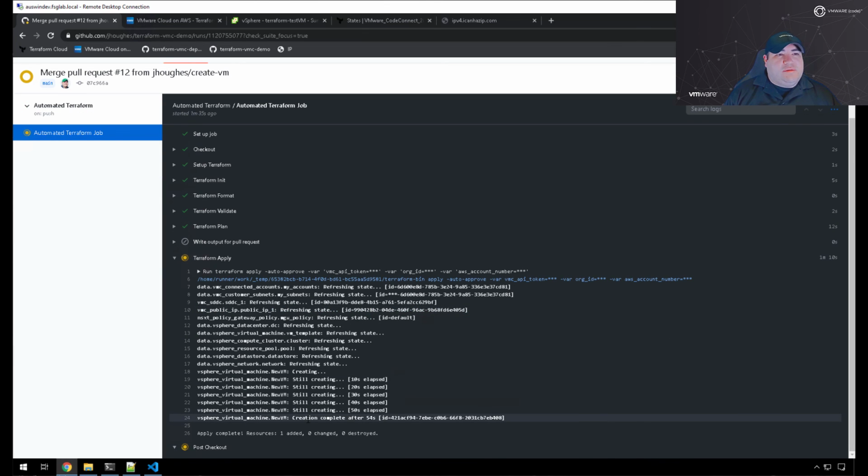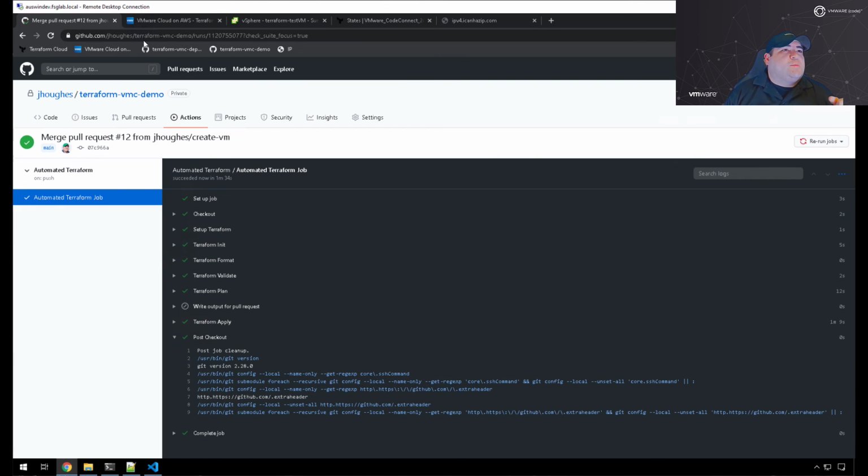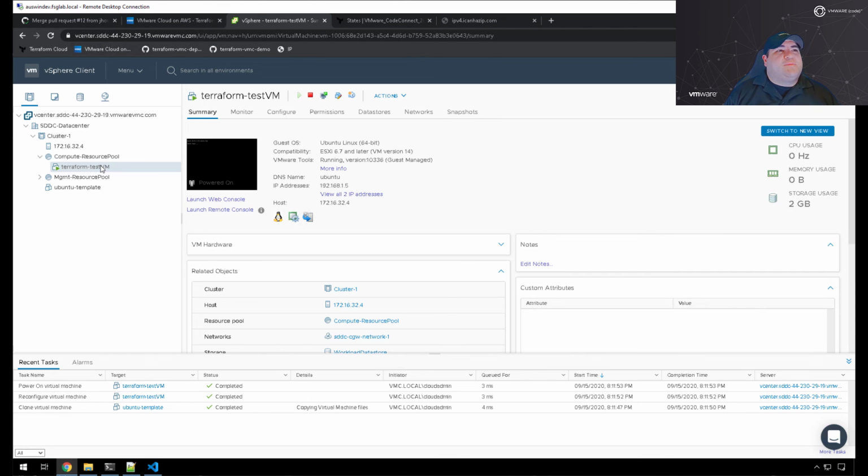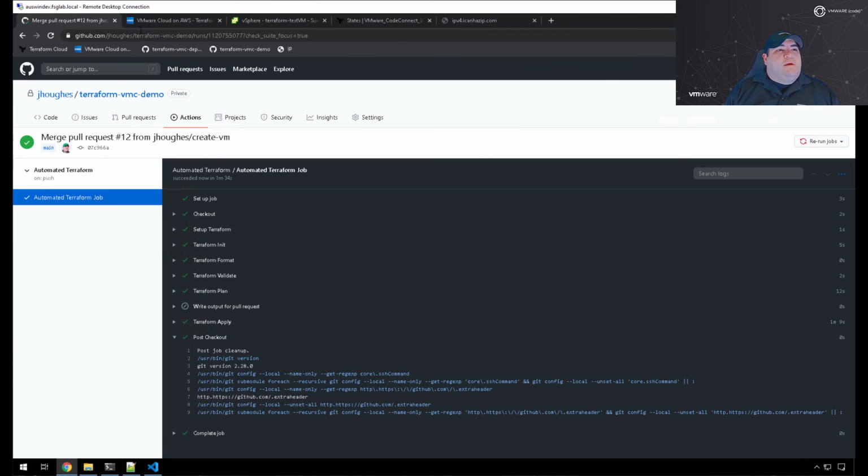This is now complete. It looks like this time around it took us 54 seconds to apply and create the VM. But we have this thing up and running, right? Here's a new VM that's been cloned from an existing instance that we had here, and everything is working. So again, we've created an SDDC, created some NSX-T rules and applied them. We have cloned a VM that exists inside of this environment. And this just gives us an idea of the things that can be done with Terraform and with GitHub Actions.